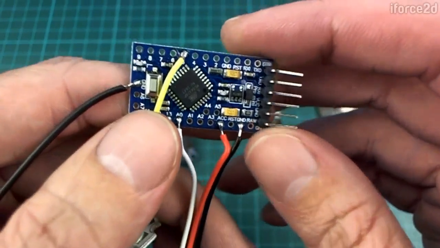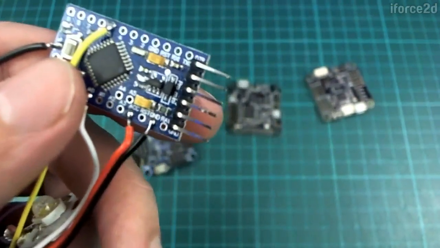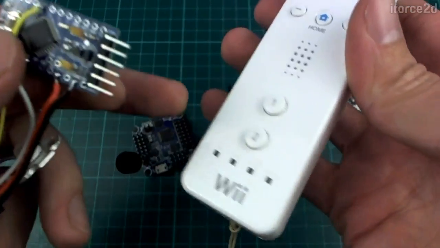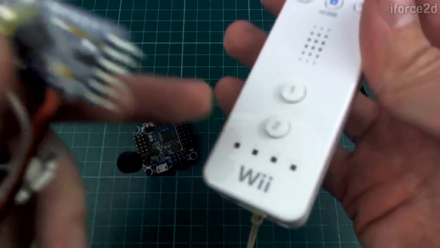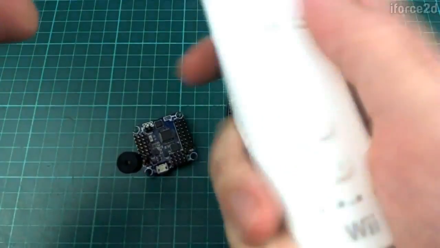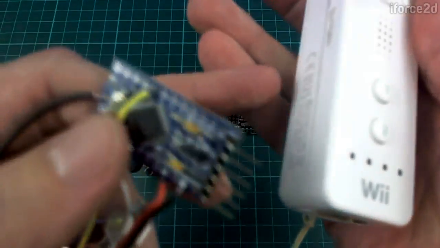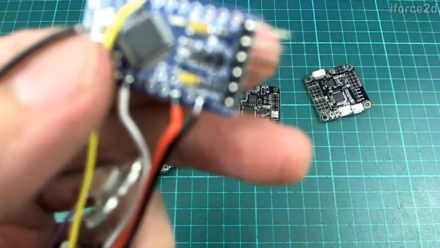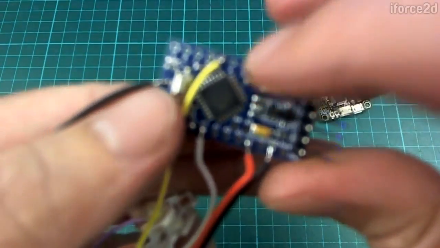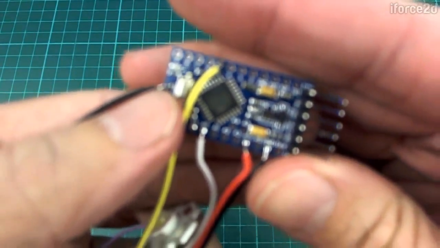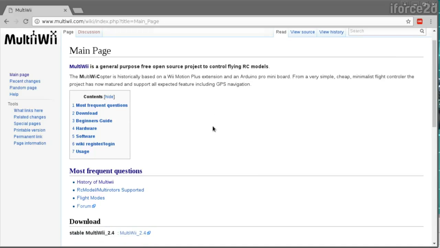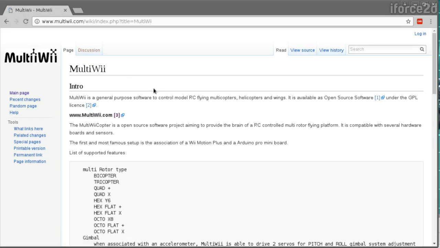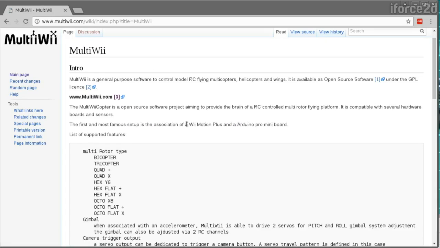And this whole multirotor thing sort of really got started, at least in the open source community, when people realized that these Wiimote things have a gyroscope and an accelerometer in there. So when you're playing games with this, it senses your rotation and stuff like that. So they pulled out the gyroscope and those bits from in here, and they paired them up with, I think, this Arduino board or something very similar. And they called that the MultiWii because it was multirotor flying with the Wii hardware, or some of the Wii hardware. So if you hear the name MultiWii, that's what that's talking about.